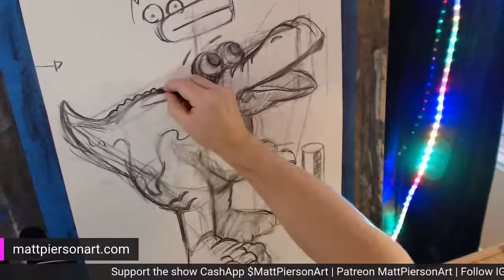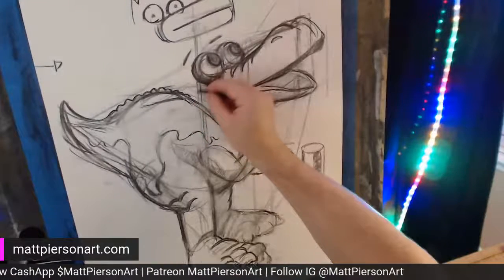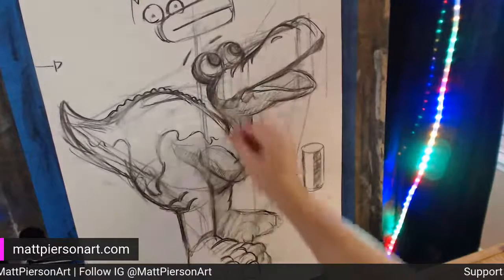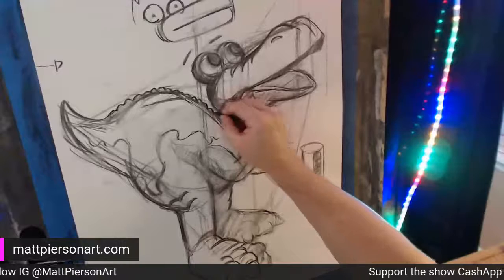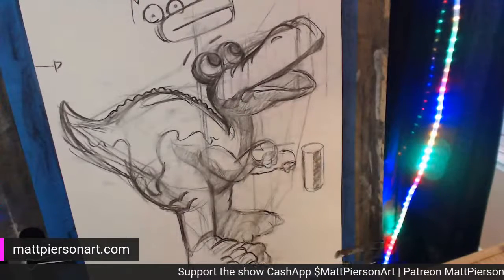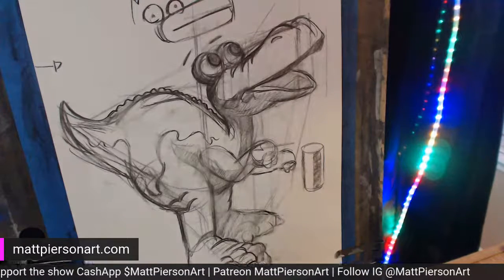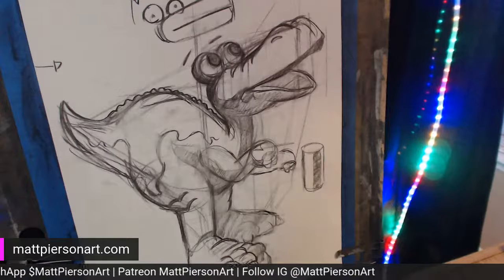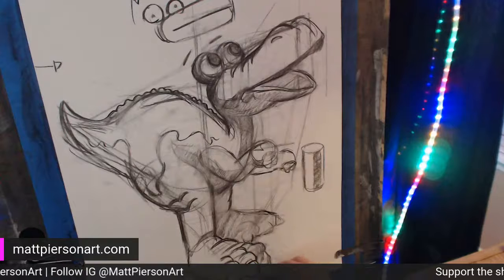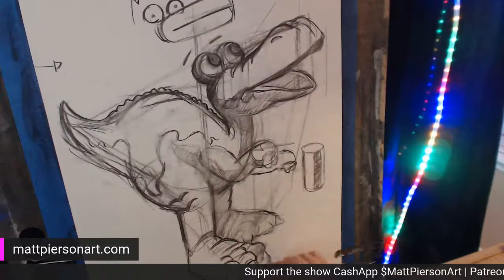So he's got these ridges right here, and I'm not going to count them. I'm just going to do these generic ridges on his back, because it's just gonna be easier that way. And there's his head. And I think we are about done. And I'm gonna work on it for 6 more minutes. I'm not gonna get much done in those 6 minutes. Let's get this shadow in here.